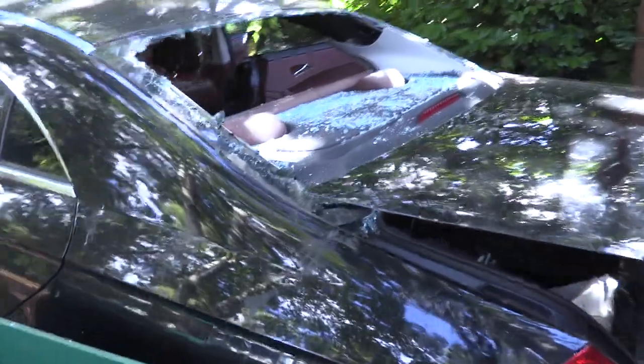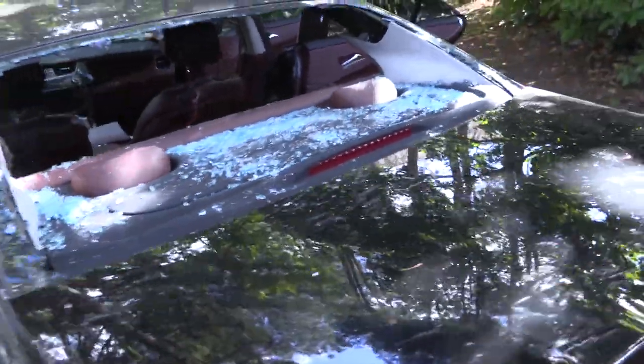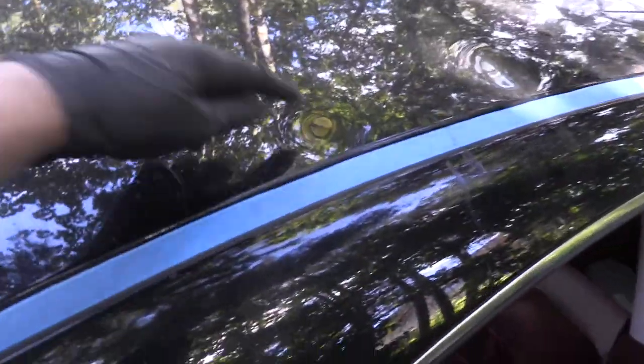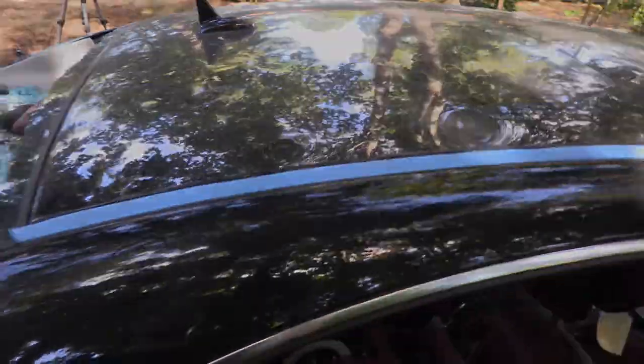If I had a dollar for every piece of glass that's in my shoe, I would have almost enough money to pay for this car. Would you look at that? There's dents right here in the roof, and right here. It's no good. We're gonna have to cut it off.